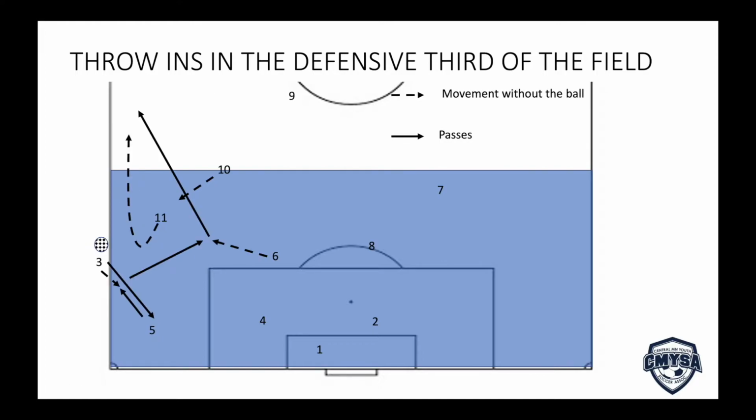The second example is playing out of the back to our number 5, who then passed it back to our thrower and finds our holding midfielder. The number 6 is faced upfield and can then play the ball up the line to our winger.